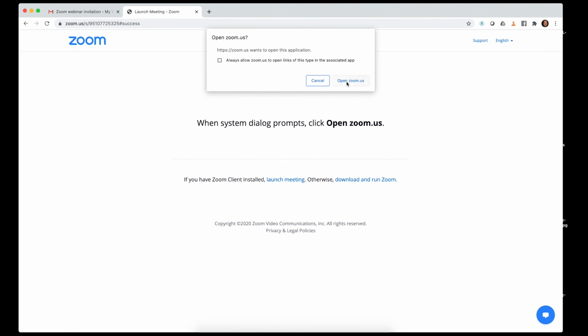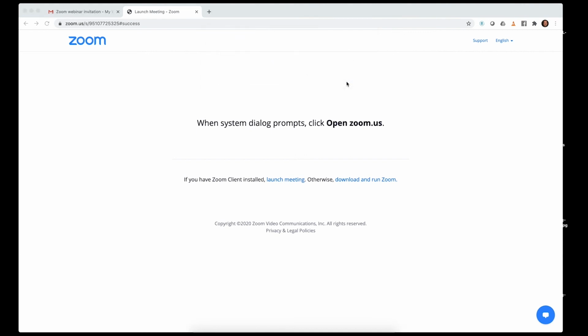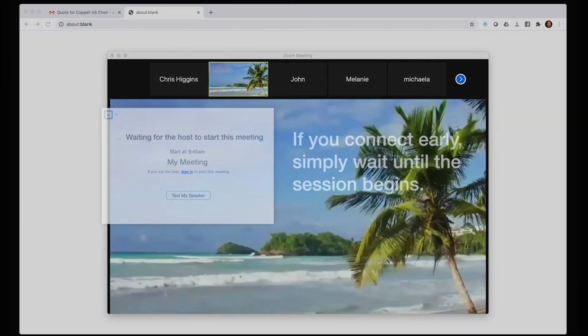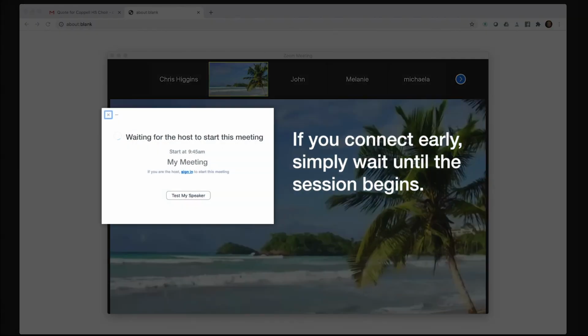If on a desktop computer, you may see a dialog asking to confirm if you want to open the Zoom application. Be sure to click Yes. Your Zoom software will appear and you will be connected to the Keynote Session. Note that if you attempt to connect before 9:45 a.m., Zoom will display a message stating that the meeting has not started. This is normal, and you can simply wait until the meeting begins and you'll automatically be connected once the session starts.